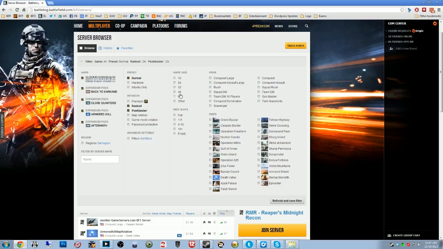Game size, this is a pretty important one. Usually we use this quite a bit to figure out what kind of games we want to get into, and then obviously the game mode. I like this free slot filter as well because it gives you the ability to find games that are not only not empty or full, but also not too crowded or with too few players. A lot of times I'll have it on 1 to 5 slots free if I'm going to go in with 2 or 3 people, because we want to find a full server that's got a good game going, but we want to make sure we all fit in as well.